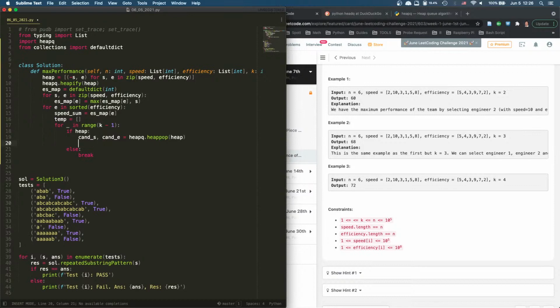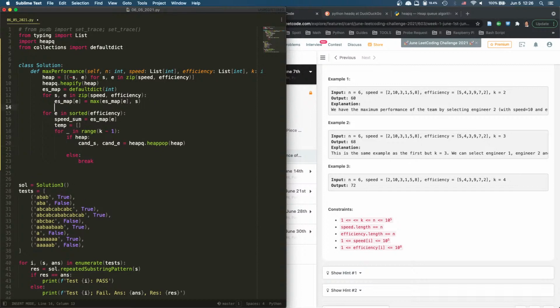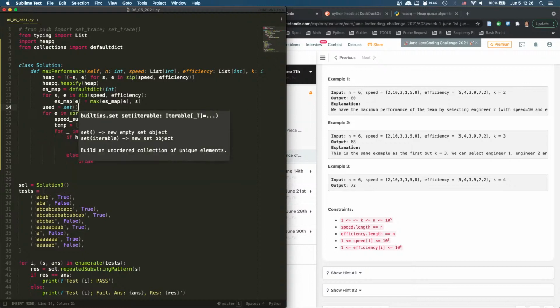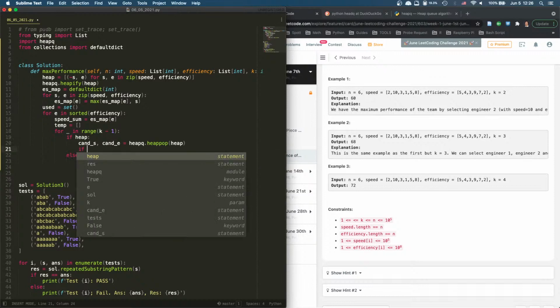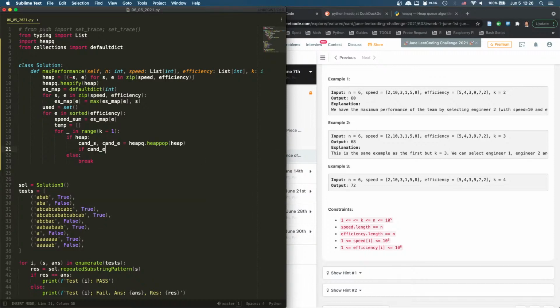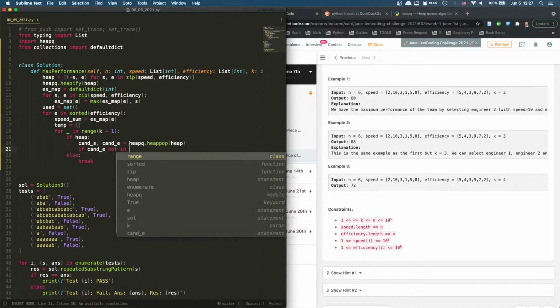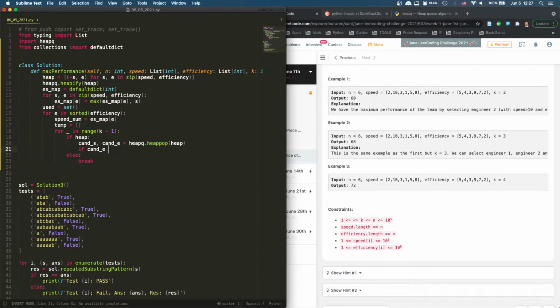So we have the candidate. Now we have to use another one, which is used equals a set, right? And then I'm going to say if candidate E is not in, no, if candidate E is larger, right?